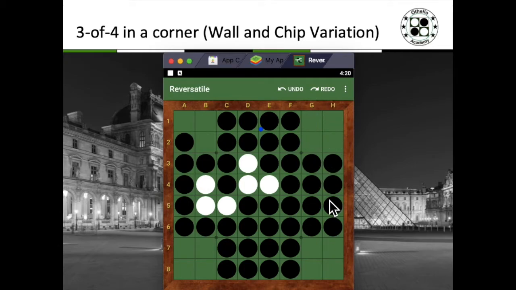So when we talk about wall, what exactly is a wall? So if you have this continuous block of discs, usually in the form of 2 rows, that is a wall. And of course, over here you also have another black wall. And of course, at the top, you also have another black wall.